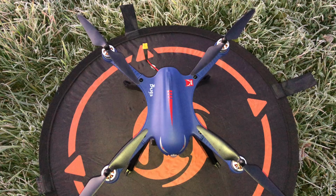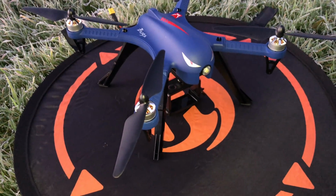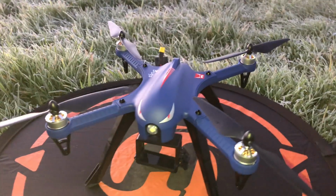today on this absolutely freezing morning, we're going to be taking up, yes, the MJX Blue Bugs 3. Okay, so this is the Drocon's version. Essentially, it's got Drocon on the transmitter. Apart from that, it's exactly the same bird. So I'm just going to be referring to it as what her actual name is, which is the MJX Bugs 3. So we're going to take her up.